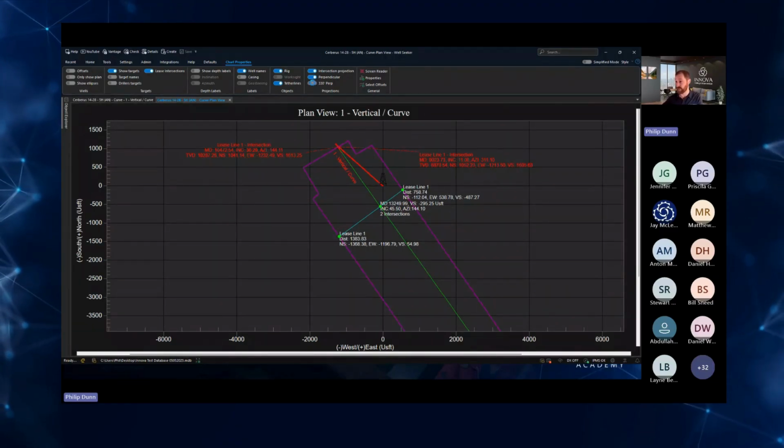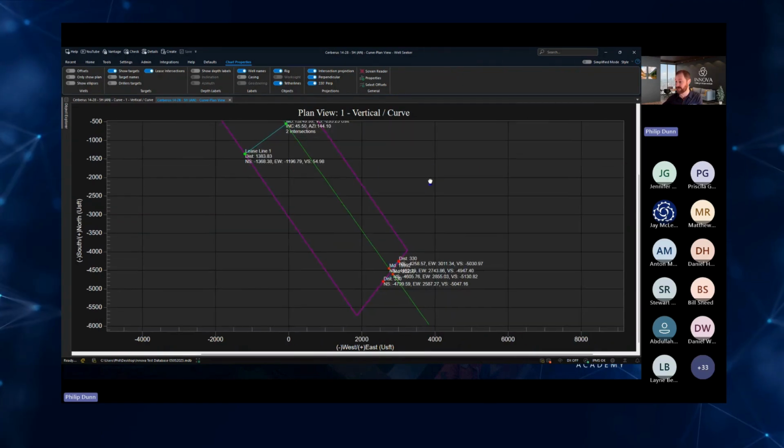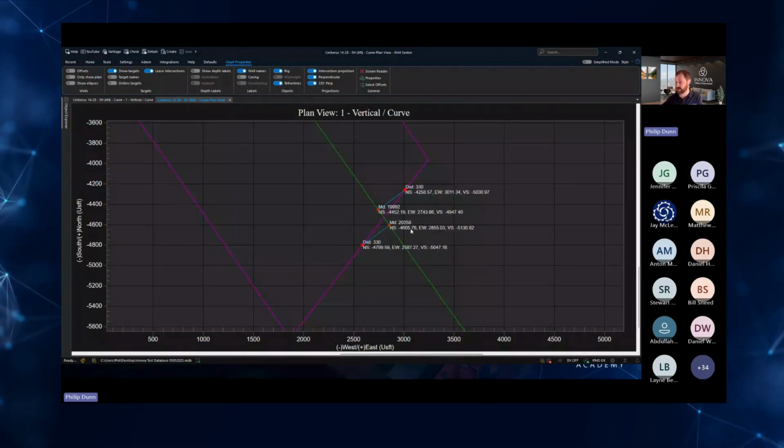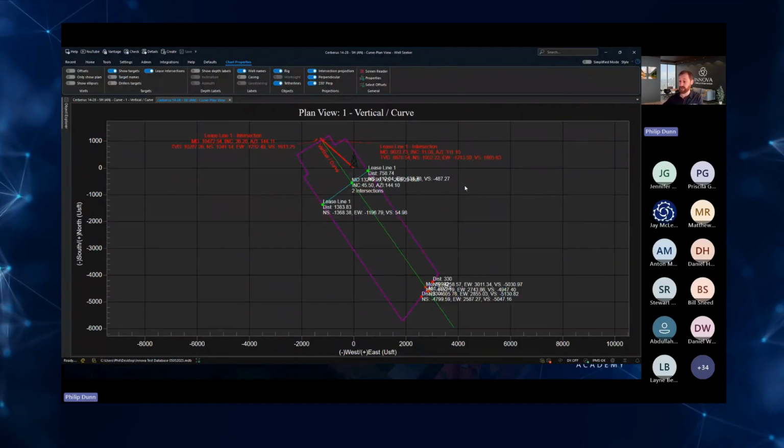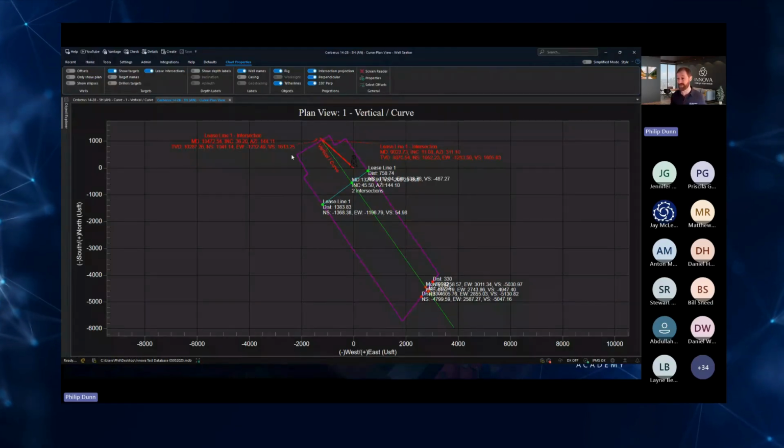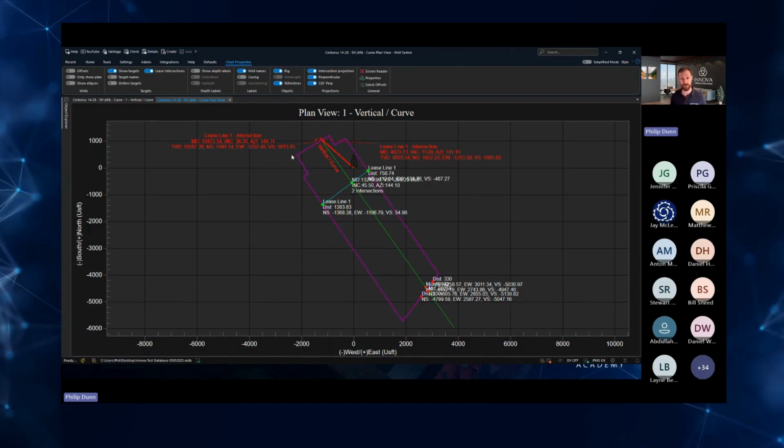In addition to that, we also have the 330-foot perpendicular intersection points. Okay, I believe this is specific to South Texas, and effectively this will give you your 330-foot perpendicular intersection points as well. So I believe this was a relatively time-consuming process, normally done by well planners in AutoCAD, usually at inconvenient points in the night. It's now something you can just turn on, toggle on within your plan view settings in WellSeeker X.